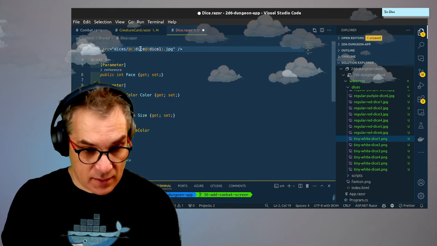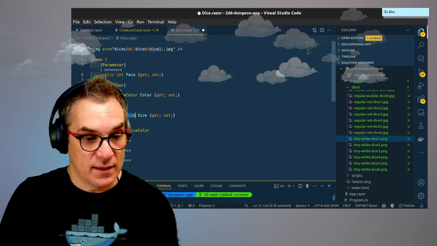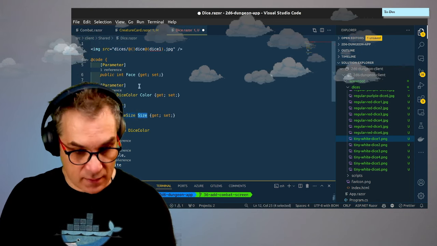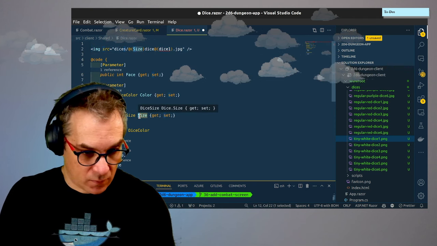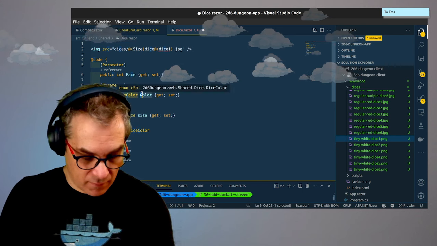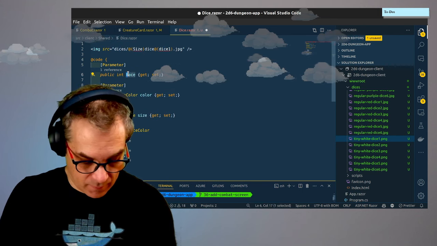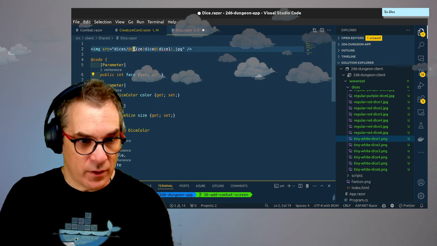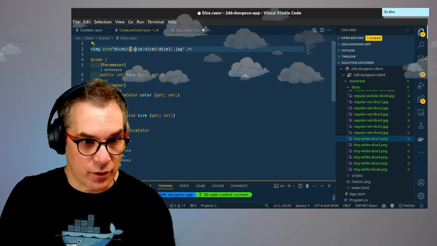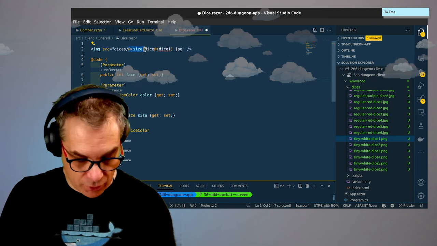So we want to set the size, so it's dice size. So it's size. So maybe it should be lower case, right? Oh, they are properties. I never know. I know it's silly, but I'm never sure of what I should use.